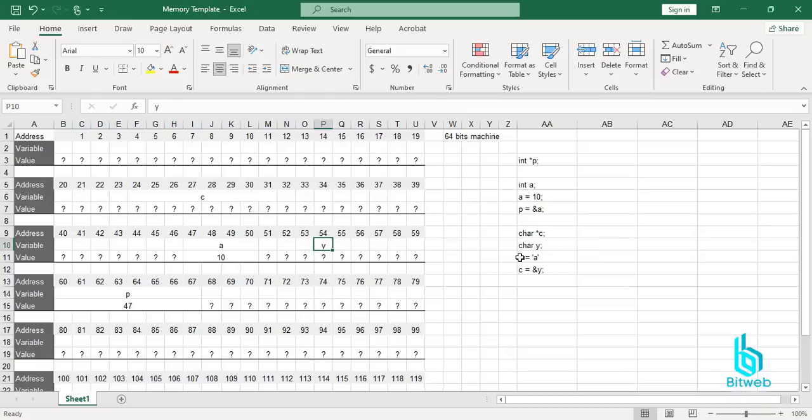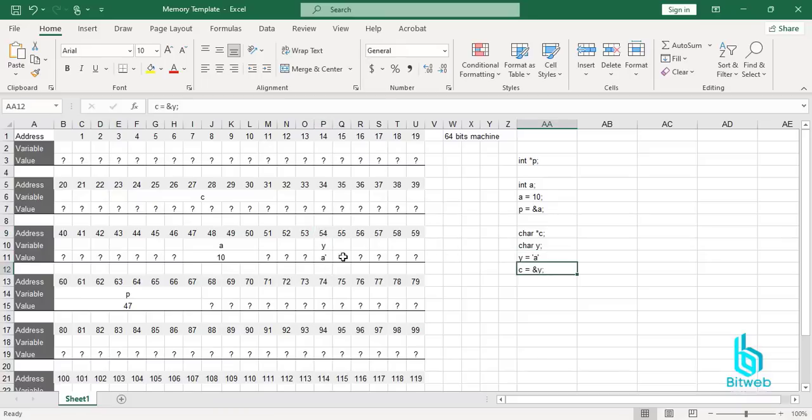The next thing that happens is we need to initialize this Y to hold the value 'A'. So I will just pass in the value A here. But this A you are seeing is not stored in this format. It is converted into its ASCII code. It's not stored as A like this. So this is the value that Y is holding. The next thing is, what is the address of Y? The address of Y is 54.